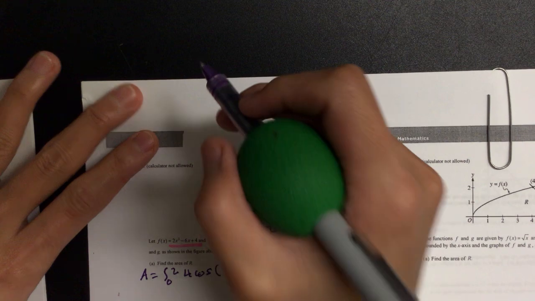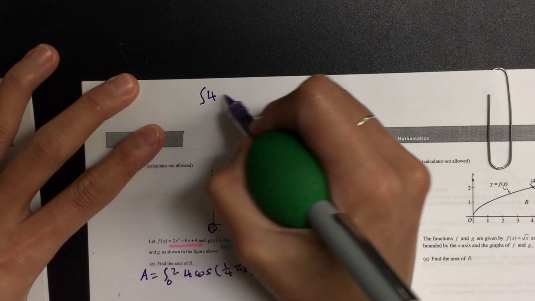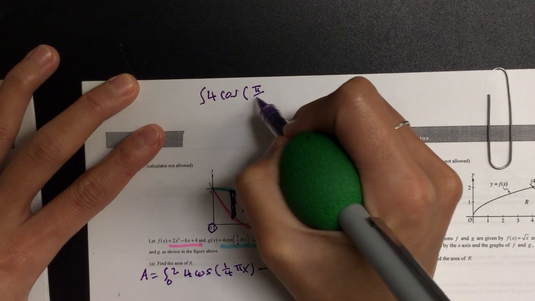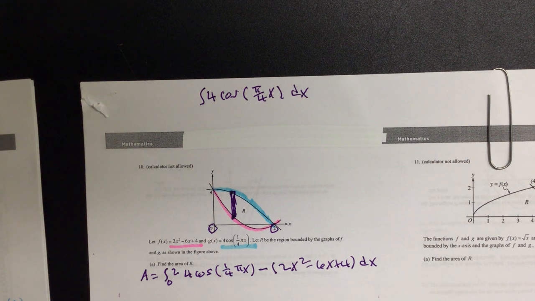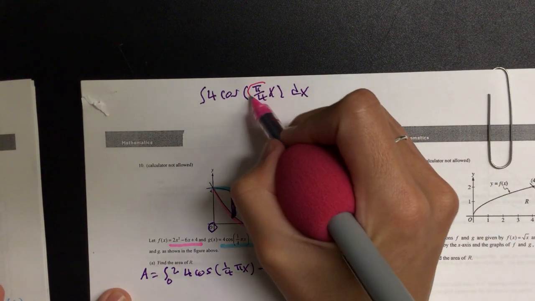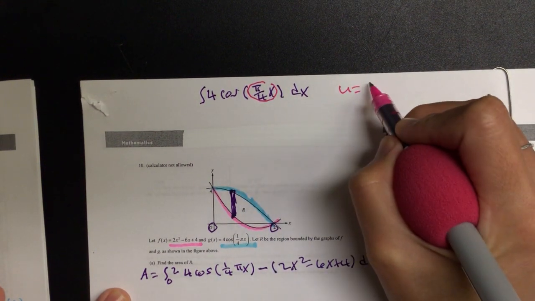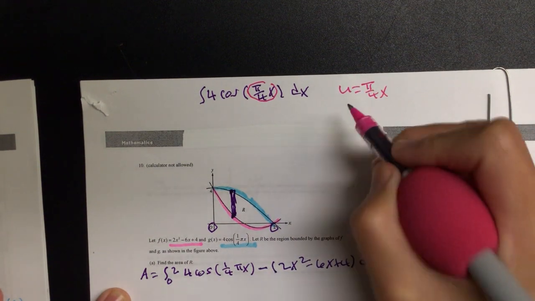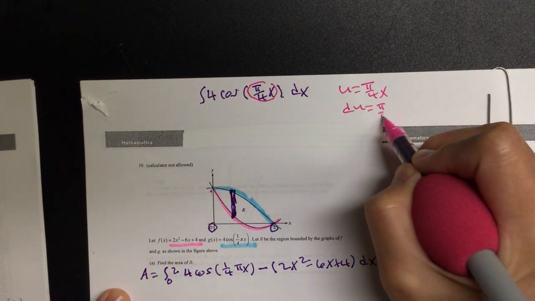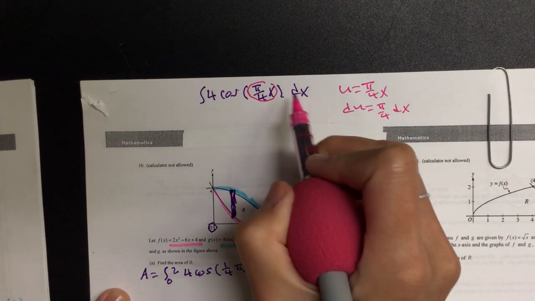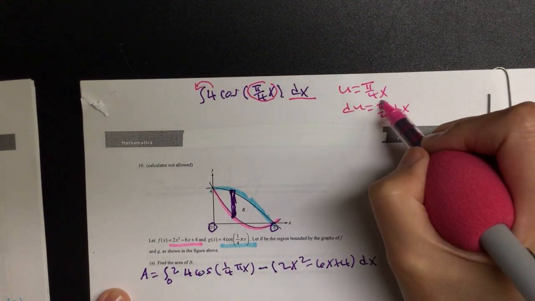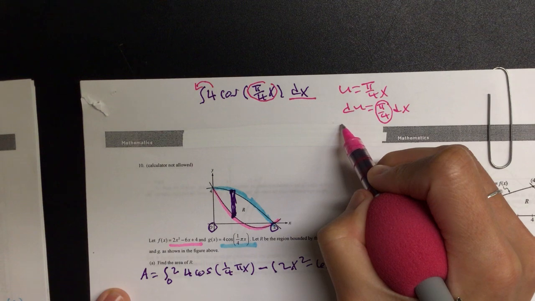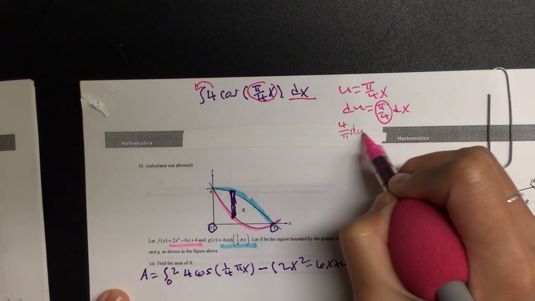So let's do some work on the top somewhere. Integral of 4 cosine of, and let's write this as pi over 4 x dx. We're going to let u equal what? The inside. So u is equal to pi over 4 x. So du is equal to pi over 4 dx. And we know we're going to kick out the pi and the 4 on our next step. I need to move this one as well, so let's multiply by the reciprocal. We have 4 over pi du is equal to dx.